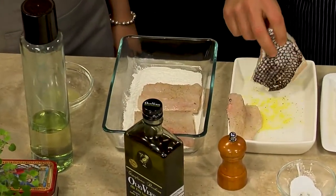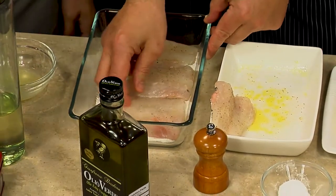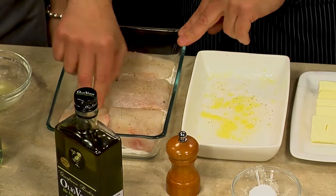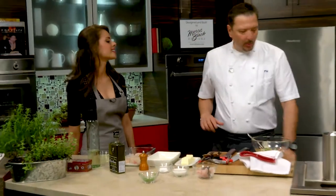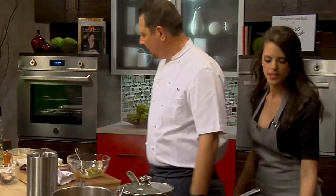This is a dish I actually did at Brasserie Perrier. I did it Asian style and I've adapted it to fit any culture. I thought about what I wanted to do today — a nice, versatile fish. Very versatile. We'll also need another pot, maybe the same size as this one.